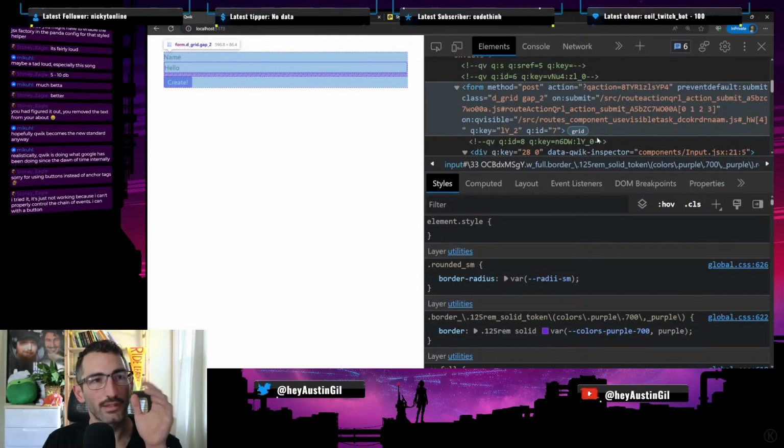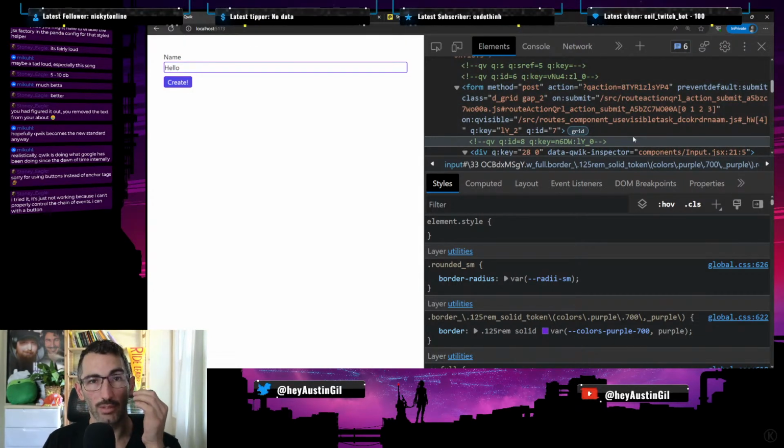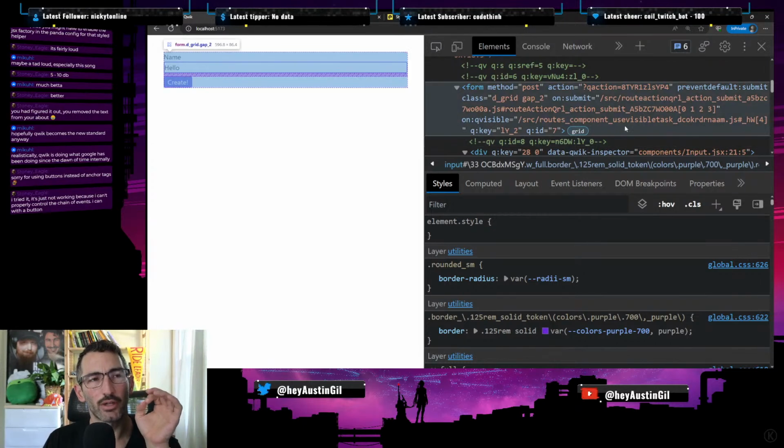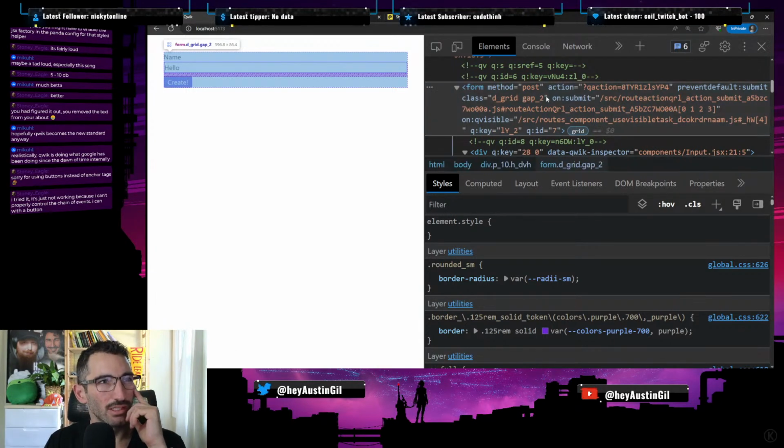This is the interesting thing that these frameworks are doing these days. Some of these modern full stack frameworks, Quick, Solid, Svelte, what is the Svelte meta framework called? Quick City, Solid Start, the Svelte thing.